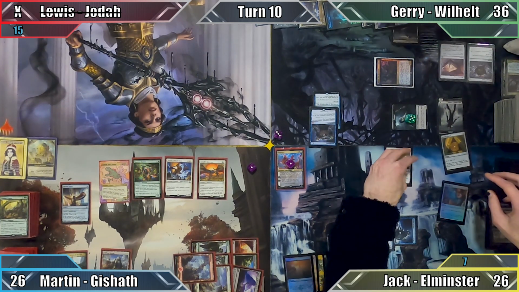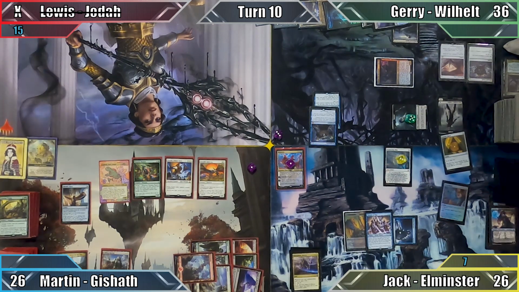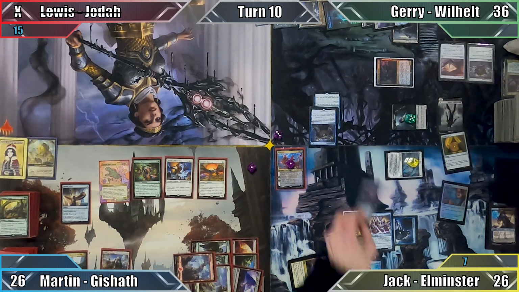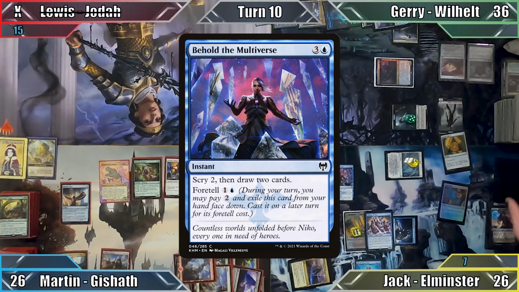Jack starts his turn by putting a 3rd night counter on his ring, and casts a Kicked Rite of Replication. He targets Wizards of Thay, creating 5 more tapped copies of the creature, and then casts Behold the Multiverse for a single blue mana.